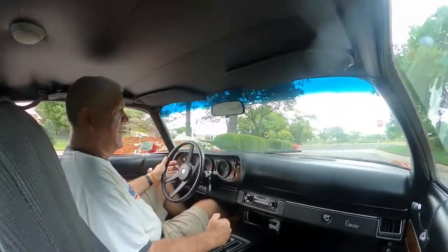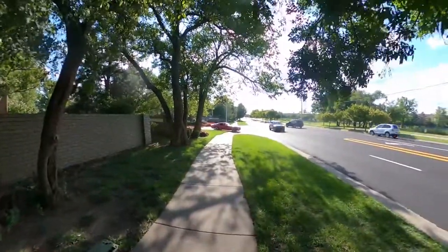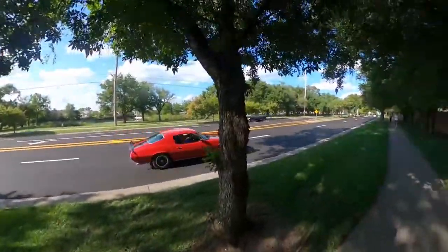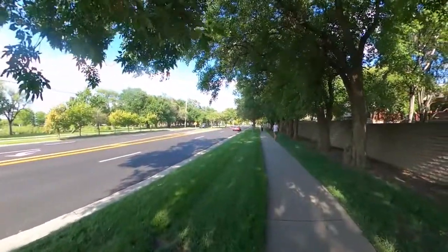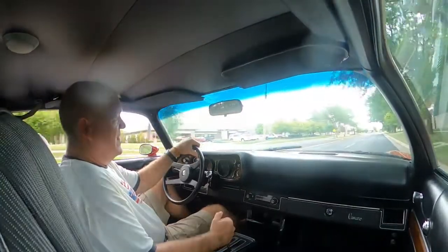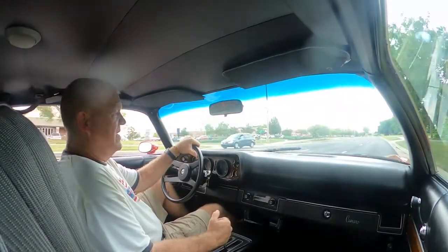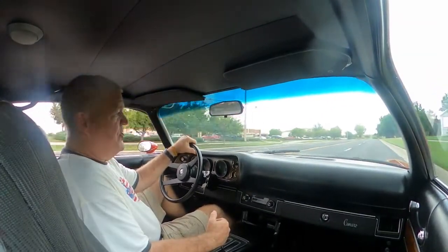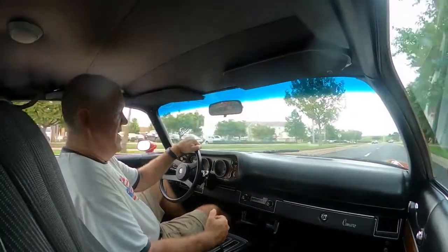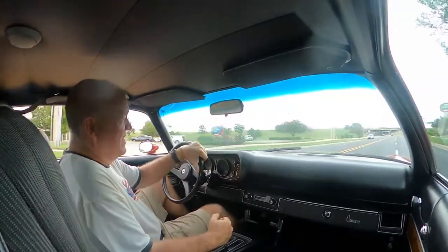Then in 1975 they discontinued the Z28 until, I can't remember if they came out with another kind of stickered up version in '76, maybe '75, '76, and then started really in earnest with the Z28 in 1978, and it ran through 1982, '81, which was the end of generation 2, and then obviously continued when they redesigned the Camaro.